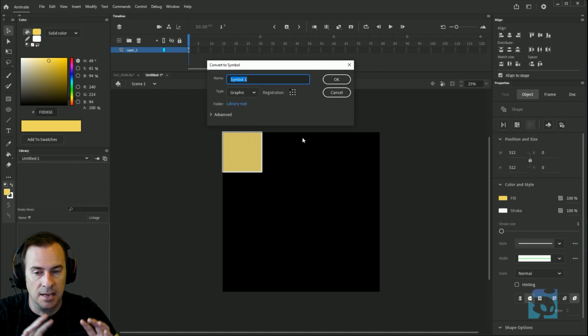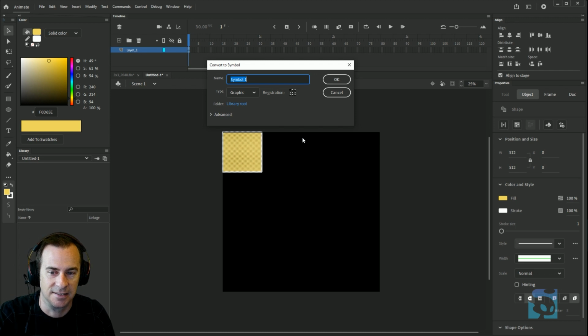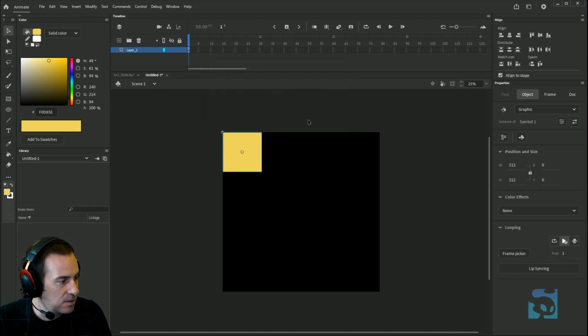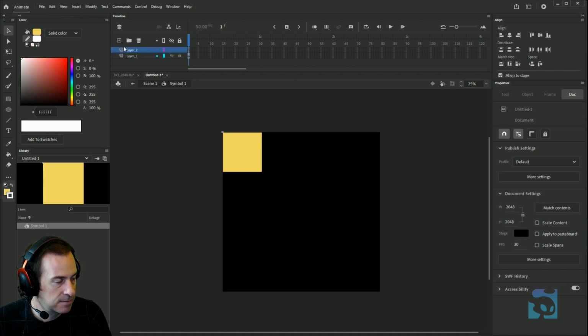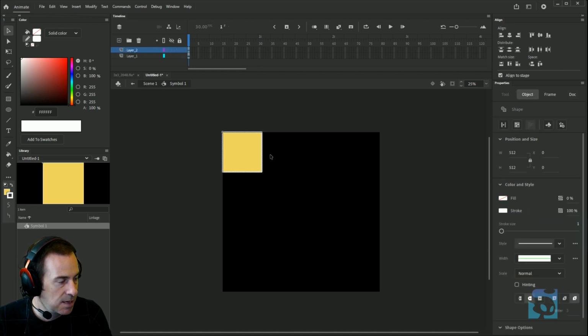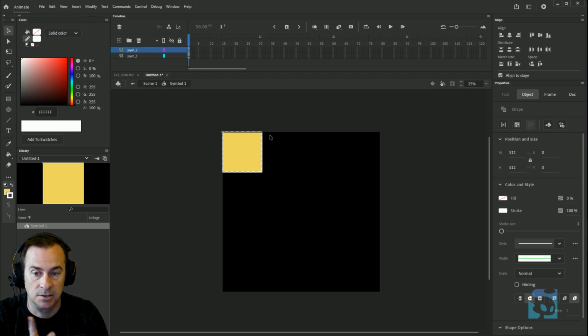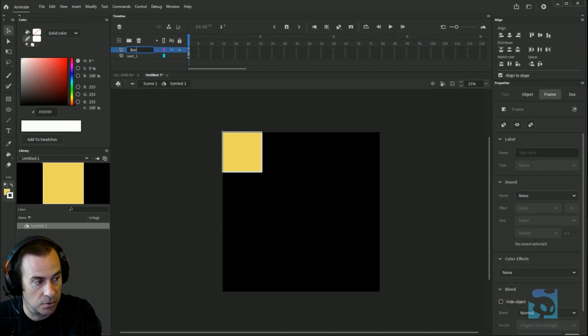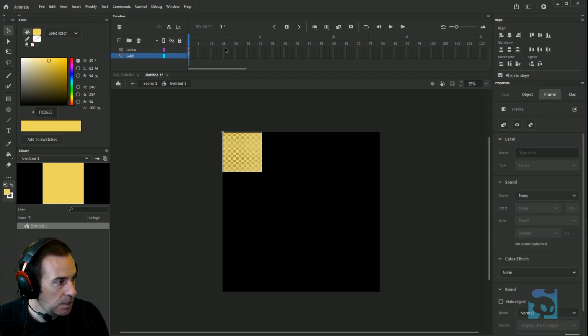Now, I like to create each new flipbook template from scratch because there's a lot of weirdness that can happen when you have it one size and then you change it and all this other stuff. So we're going to go ahead and just do this real quick. Double click into here, double click on the outline, which selects all 4 edges. Hit Control X, create a new layer, hit Control Shift V. If you do Control V, it pastes it in the center, and that's not what you want. I'm going to do Control Shift V, which pastes it in the same place that you cut it from. Call this the border. Call this the solid. Really creative names here, guys.